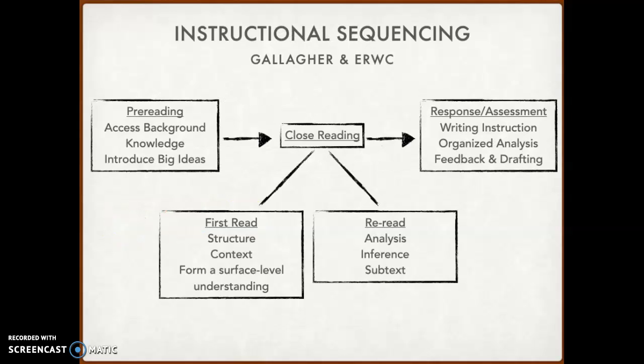So when we're choosing our text, we are assessing and accessing background knowledge and choosing a text based on our students. Then, once we have assessed them for their needs, we're able to choose a text that is just one level beyond so that we can proceed in our schema. And then they're creating a written product that shows that they have achieved that level of understanding.